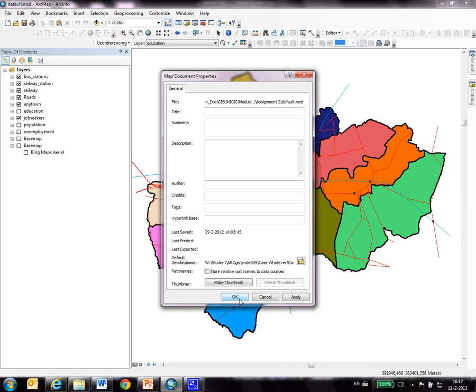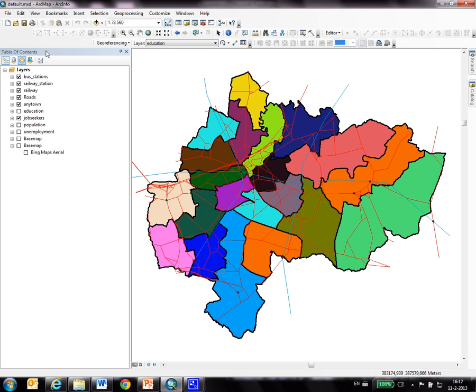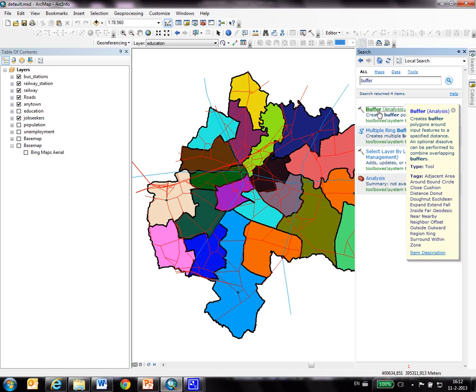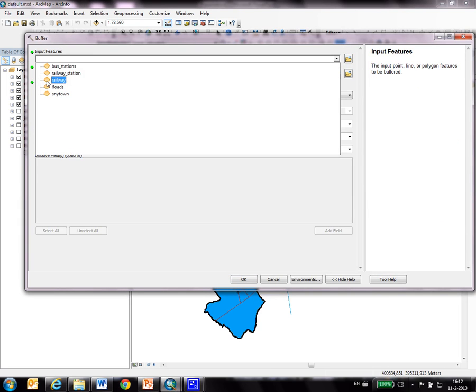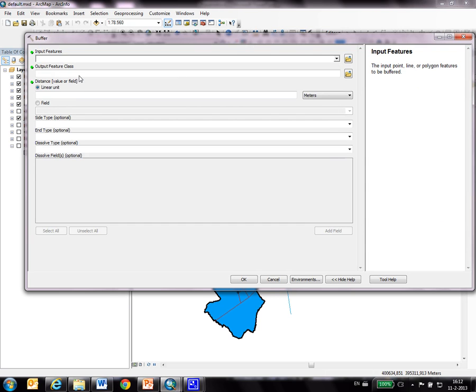Okay, well, on the W disk I click OK, and if I now open the buffer tool again, you will see that when I press bus station again, it is not only a few seconds faster, but it's also on the W disk, in the right case folder, and in the right geodatabase, and with a standard or default output name. Okay, so that's how you do that.